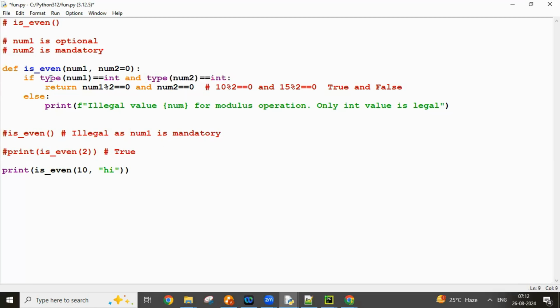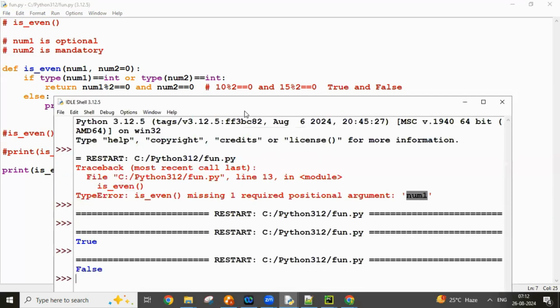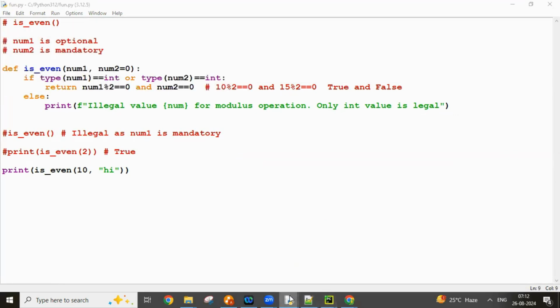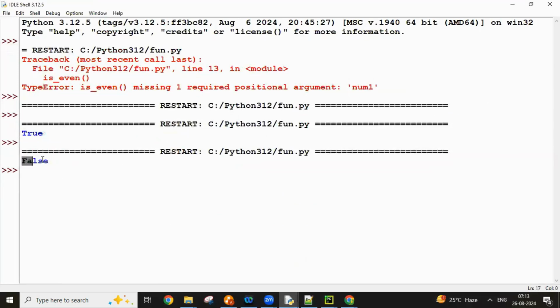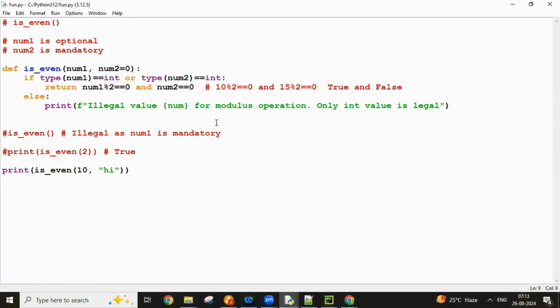Since it is true and false, if you have an or operator, then it must have gone here. You got it? So for example, if I do this, what is the output? It returns false. Why? See, it still executed true because here I'm not doing modulus on type of number one.